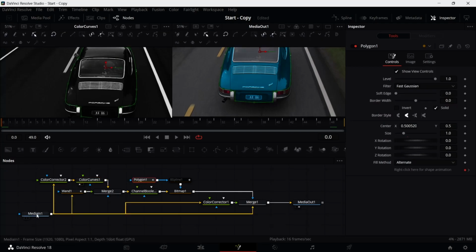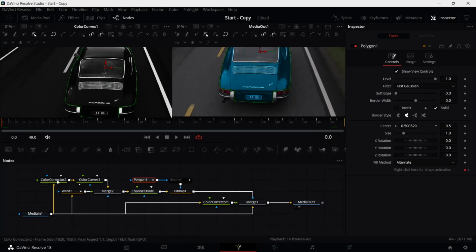So just to recap here, media in, and we're connected to the first things we did here. Remember, polygon around the car, changed it blue. B-spline around the license plate. Remember the loop around it with no adjustment tails on it. Down to the bitmap, which used to be a merge, and the bitmap was part of the next thing in from the wand. So we needed the wand to come in because we needed the bitmap in order to subtract the color from the windscreen.